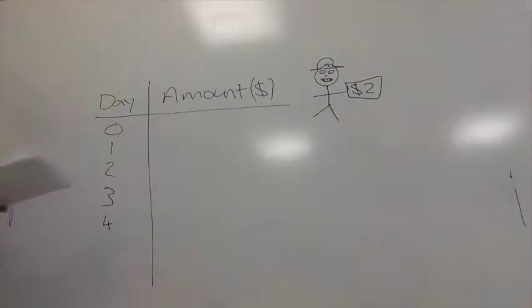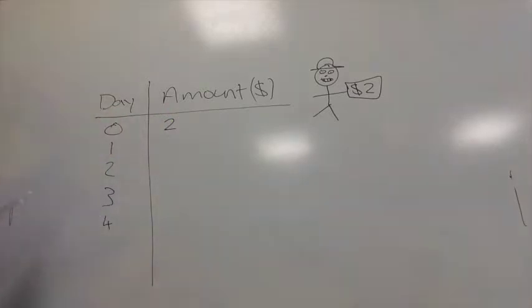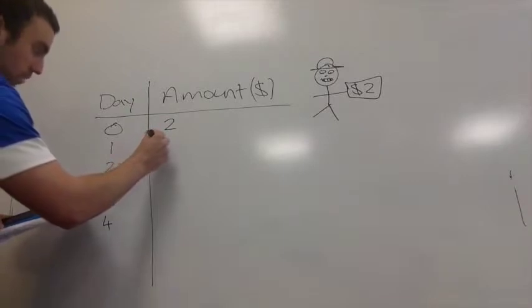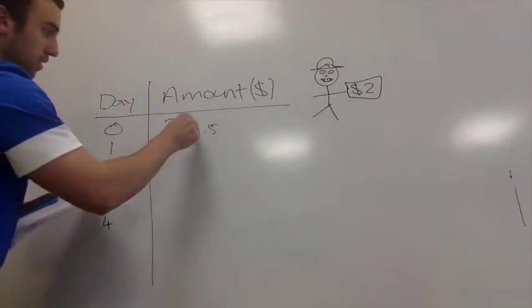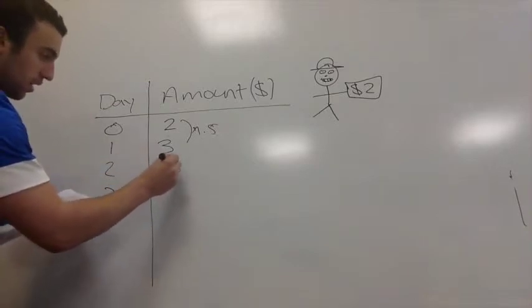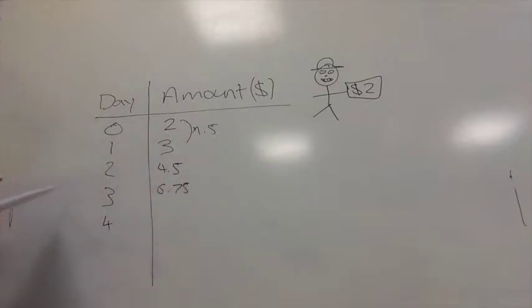As explained earlier, an exponential function is a function whose value is a constant raised to the power of the argument. Let's consider the example of Greg, who takes his $2 bill to the bank and they are telling him that he will get a 50% increase per day. At day 0, his investment is $2. For 50%, we must times this by 1.5 and we get $3 after day 1. We went from here to here by timesing by 1.5. Similarly, for day 2, we take the previous amount and again times it by 1.5. If we continue to do this, we will see that we are constantly timesing the previous amount by 1.5.